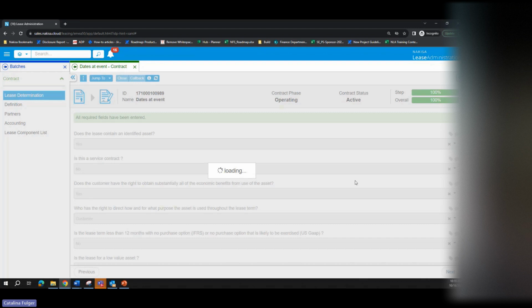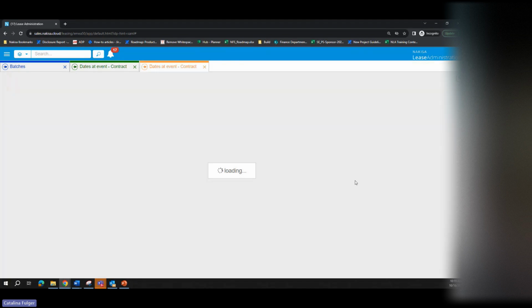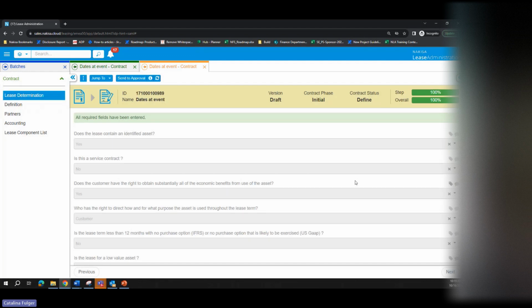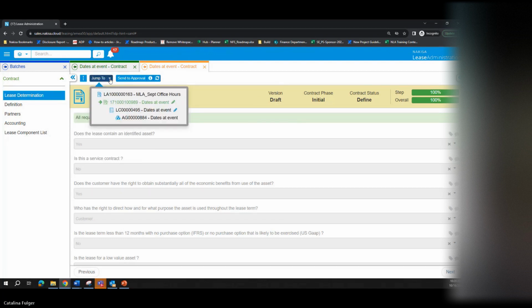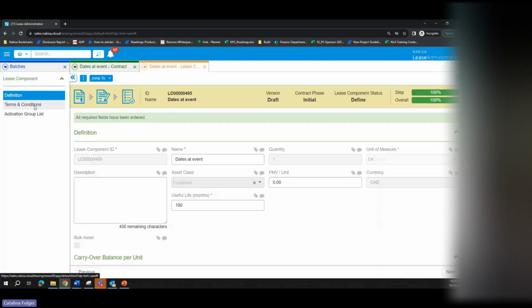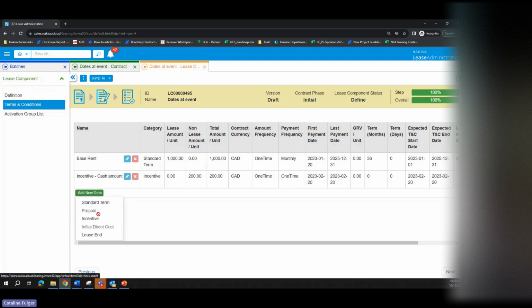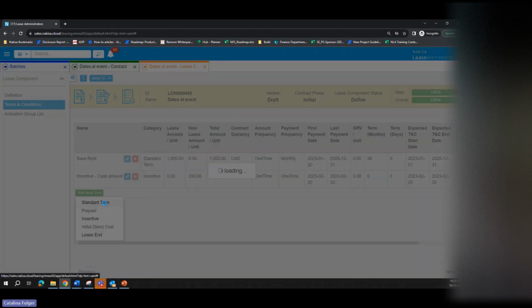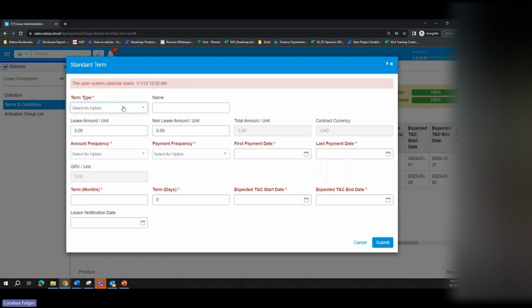We did talk about the amendment date last time, just to let you know that this is a date with no impact on the schedule. So I hope that one is clear. I have my draft open. I can follow it clearly because I have a different color, and I see that the version is draft. I'm following the trail of little pencils, so I'm going to the list component to add my new term. I'm going to choose a standard term. As I said, I want to apply a payment adjustment, so I'm choosing a supplemental.